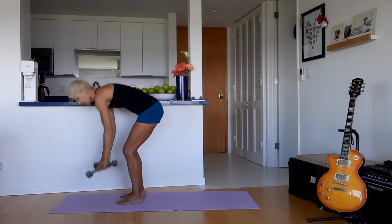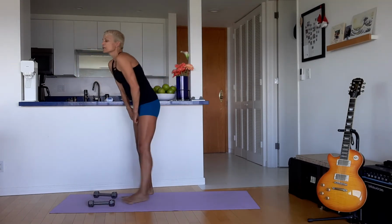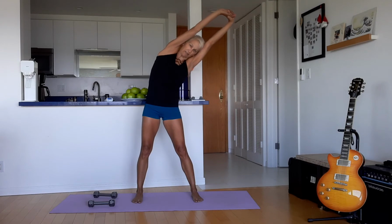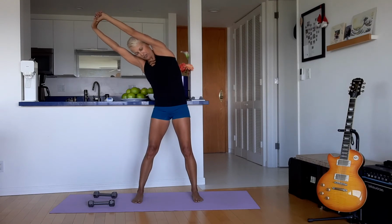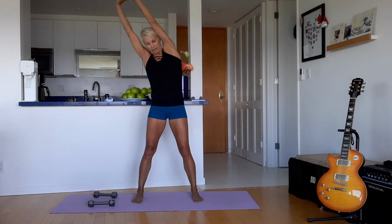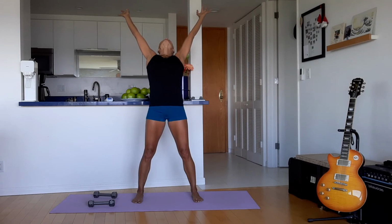Okay, a couple stretches. Little break here before we go to round two. Arms up nice and high. Into the side, clasping the hands. Feeling the lat stretch, trap stretch, other side. Feel that stretch in your lats. Okay, arms up and good reach back.